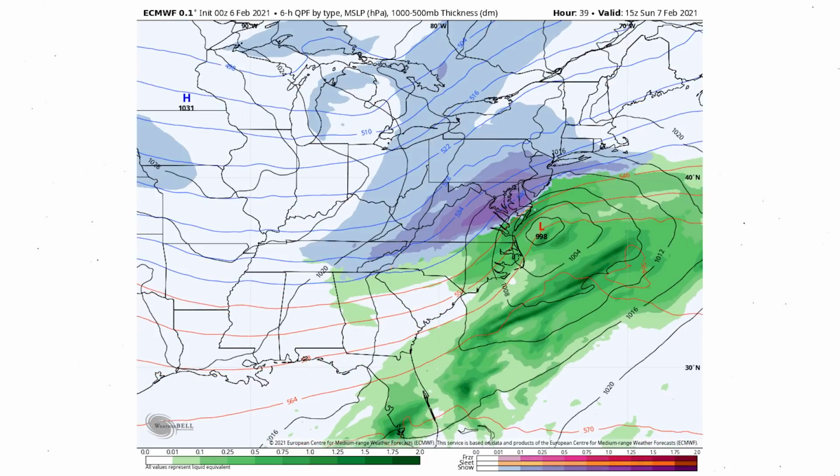Now, this is at about 11 a.m. or so on Sunday, which is going to be tomorrow from the time I'm making this video. So this is likely my final update for this storm. As you can see, we have moderate to heavy snowfall going on throughout Virginia, Maryland, DC, the Delmarva, New Jersey, and Pennsylvania as well. Not all of Virginia, I don't know why I said that, but most of the state at least.